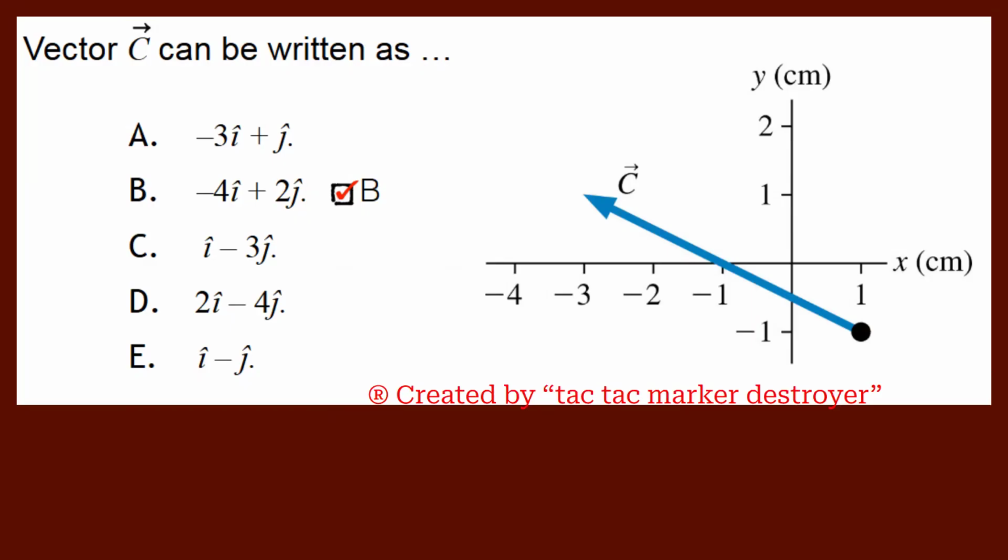So you can use those i hat and j hat to write a vector representation. This might have been something you saw in your ACT or SAT. They throw those in there, but even if you didn't learn this, it's not that hard to figure out. So what you do is the i direction is going to be the x direction. You're going to just go from the tail to tip. So this is the tail and that's the tip. So we'll say, all right, it's 1 and then to -3. That's going to be left 4. So -4i is what it is. And then it goes from -1 up to +1. So that's up 2. So plus 2j. That's really simple. So thank you, TikTok Marker Destroyer.